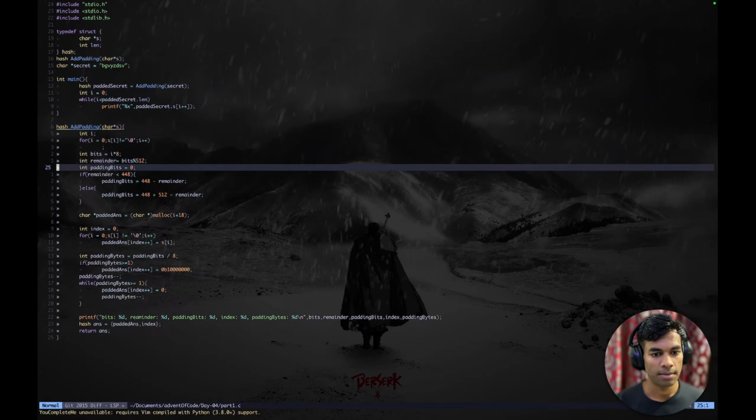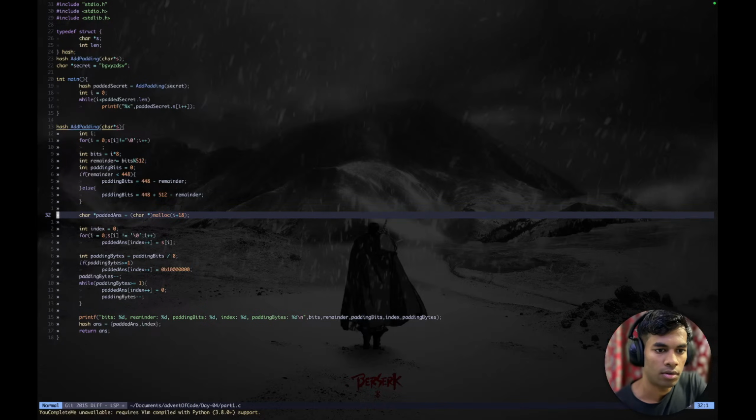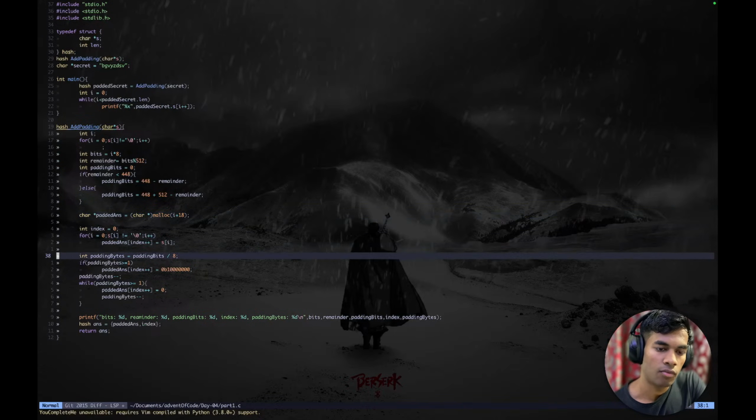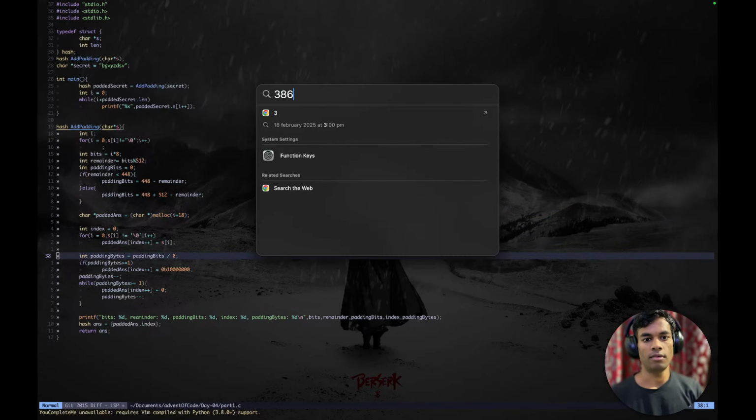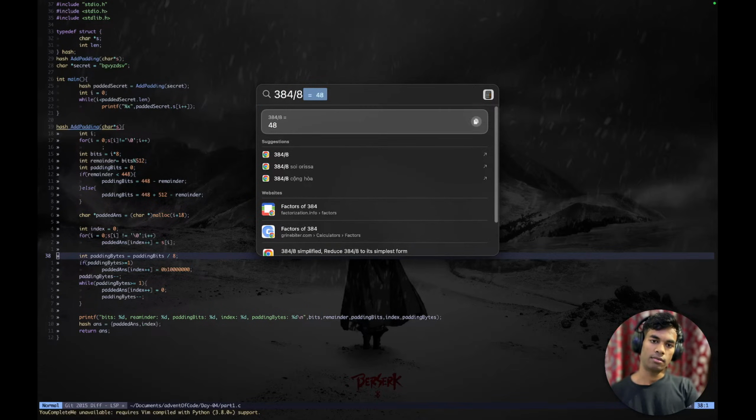I got that padding bits was 384. Right, padding bits was 384. Padding bytes was 384 divided by 8, that is 48.